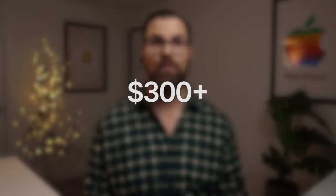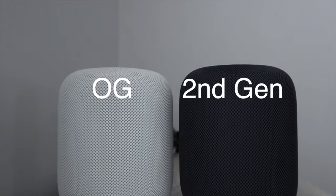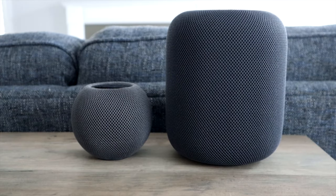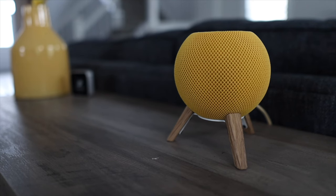Two more gift ideas to go. We talked about the $100 HomePod Mini earlier — well, if you're looking to spend a little bit more, there's also the option to go all-in on a regular HomePod. The HomePod second generation came out earlier this year and it looks almost identical to the original. It comes in white and midnight. It's basically an updated version of the HomePod Mini, but larger, with a four-inch high-excursion woofer and five tweeters. You can add a second HomePod to create a stereo pair, which sounds even more amazing, but even just a single HomePod will impress you. If you're just looking for the smart features like intercom, smart home control, and a voice assistant, then go with the HomePod Mini. But if you're looking for amazing sound quality, then the full HomePod is definitely the way to go.